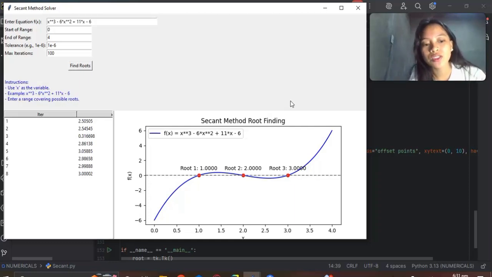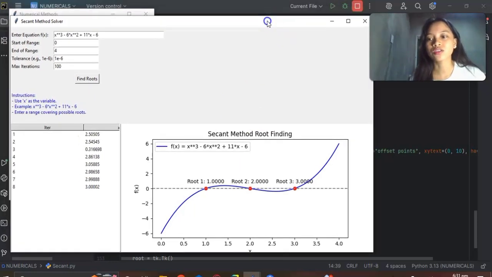The table shows iterations x0, x1, x2, and the graph plots f of x with root markers. That's all for the second method explanation and how it works. Thank you very much.